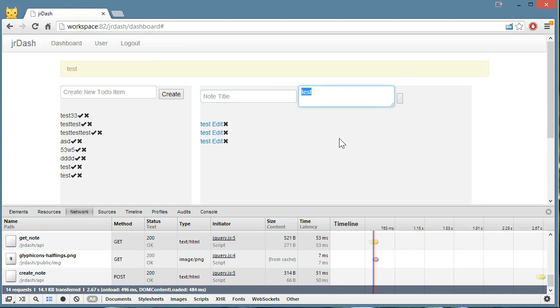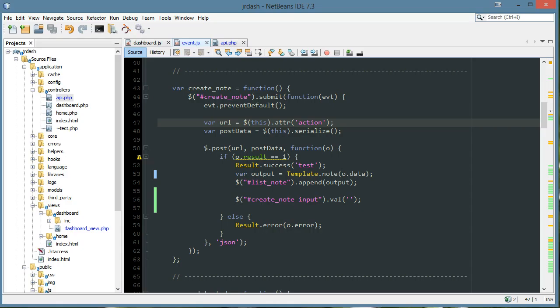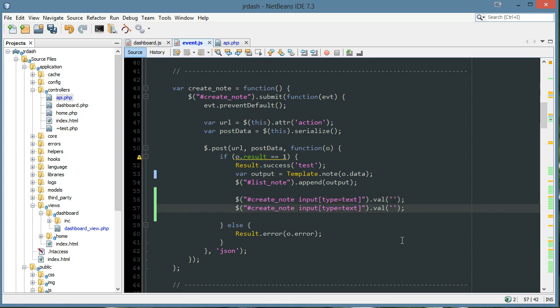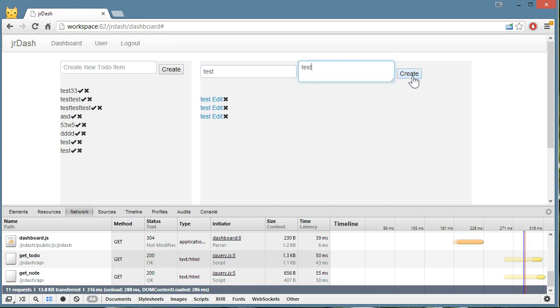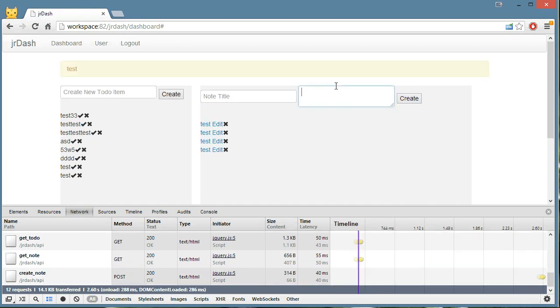that. That's a text area actually. And it erased the submit. So let's do input type equals text. I'll duplicate this line, and let's do a text area. Now text area, it doesn't have a value attribute, so I'm just going to see if this actually works. Test create, and it cleared it out.